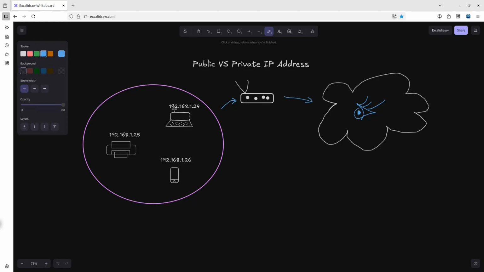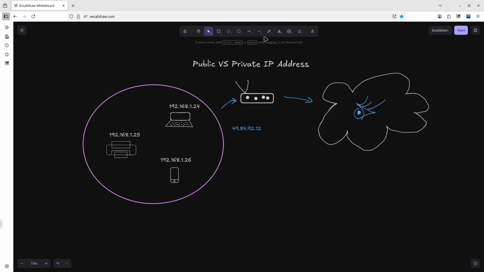It's not going to see 192.168.1.24, right? It's not going to see Alan individually, it's going to see the whole house. So let's say the whole house has an IP address like 49.84.92.12.